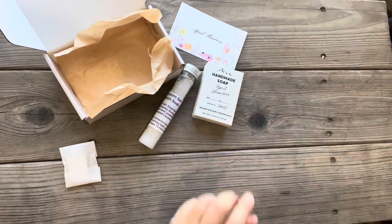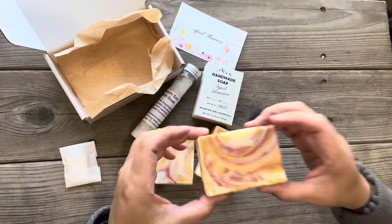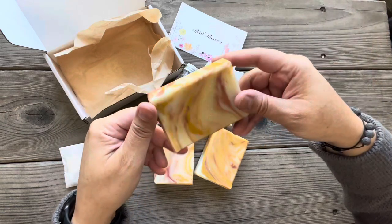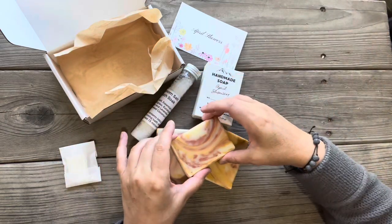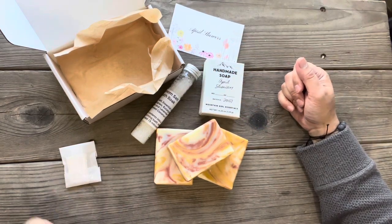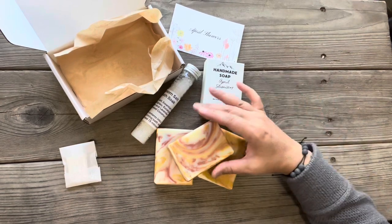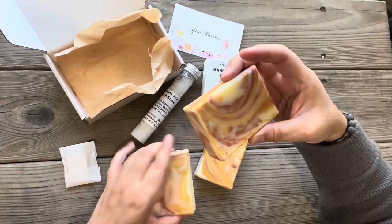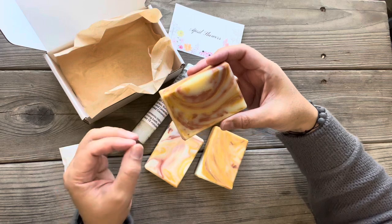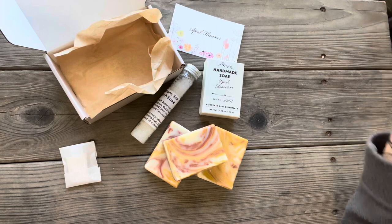Let me share with you some colors of this soap. You see these beautiful swirls. This is derived from different clays. I use yellow and pink clay to help not only derive these colors, but also clays have the added benefit of adsorbing toxins and impurities from the skin. So you get that extra benefit. And then of course the scent on this is a blend of four different essential oils: lemongrass, eucalyptus, lemon, and lavender. So there you go, April Showers.